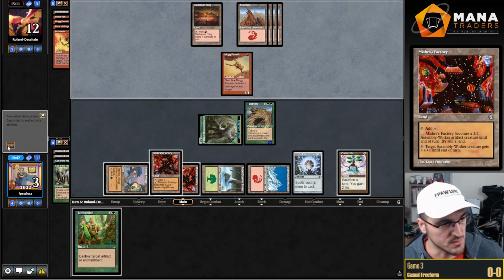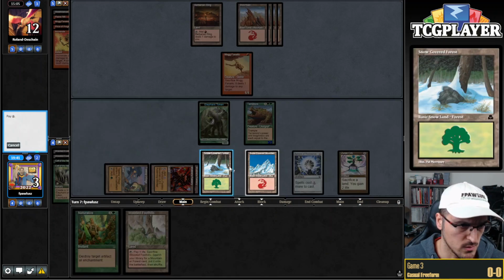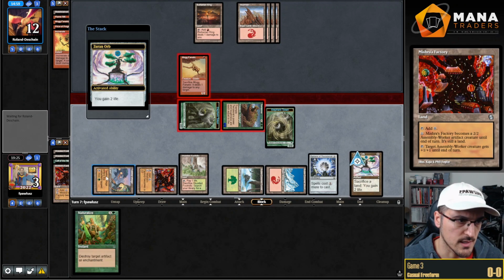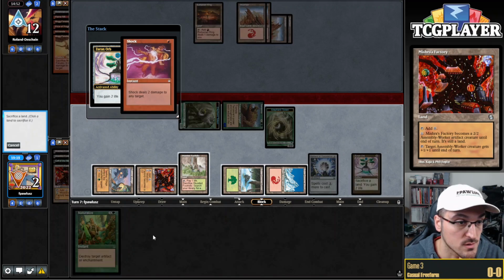That was very poor sequencing on my part, honestly. A little bit embarrassing, I dare to say. So before we do anything else, play Call of the Herd, play Fetch Land, serve. Opponent's gonna be forced to block. Sack 1 to Suran Orb. Opponent pings and responds, that's fine. Shock. Sack to Suran Orb.